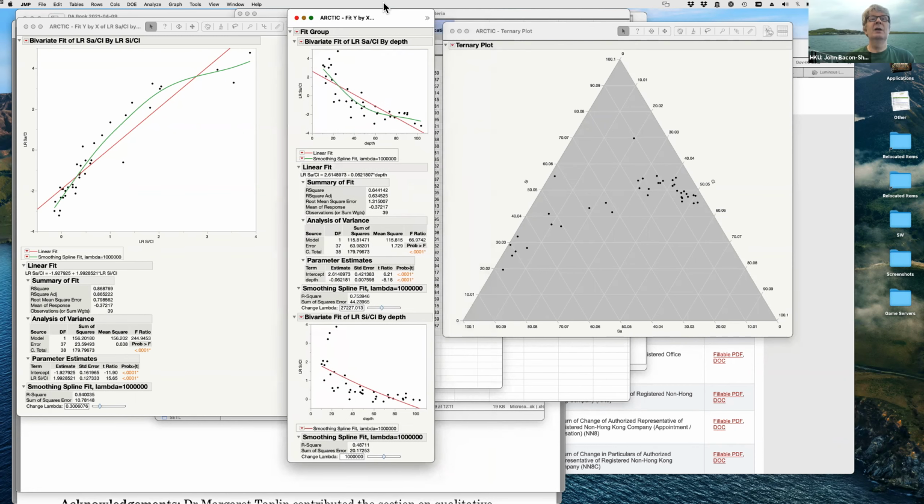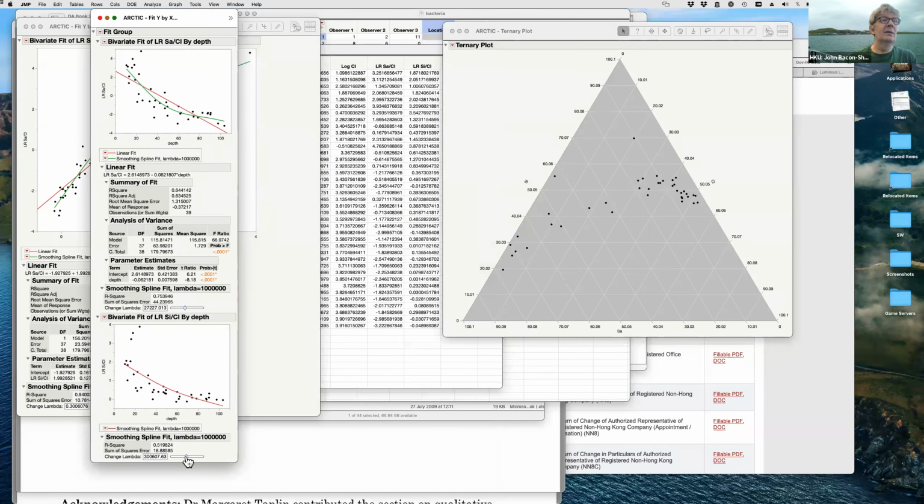So similarly, if we look at silica to clay versus depth, again, you can see all the ones with very high amounts of silica relative to clay are at relatively low depths. It's a rather odd pattern here. So these three don't seem to fit the same pattern as the others. Apart from these three, it seems that generally we're getting down to equal amounts of silica and clay. So once we get to a depth of 50 or greater, it seems like the silica and clay become approximately the same. Okay, so that corresponds to what's going on here.